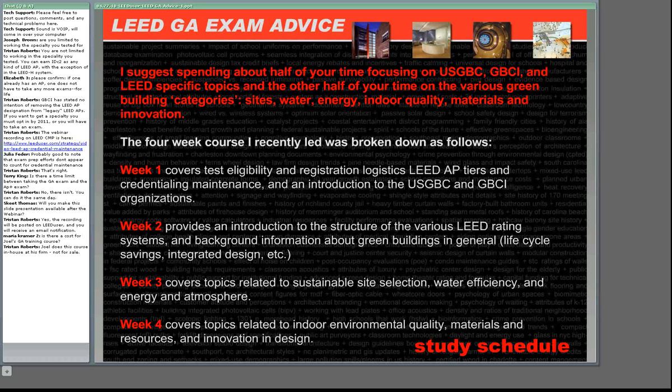What I mean by that is, I didn't go through every single sustainable site credit. I just talked more broadly about, okay, if we have a site, what are the components? What are the design interventions we can do to make a site sustainable? Development density, access to local resources, not contributing to heat island effect. I didn't focus on the credit-specific language like you would see in LEED CI or LEED NC. I just focused on the broader concepts of how those things interact and work. So again, you need a broad understanding of what goes into a LEED project, but you don't need to know that specific level of LEED data.